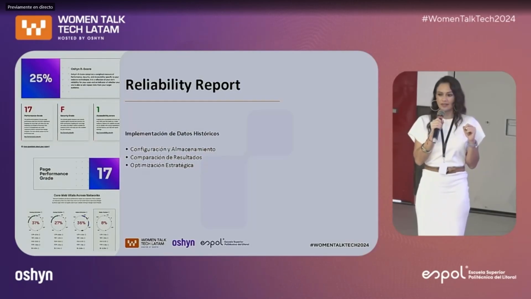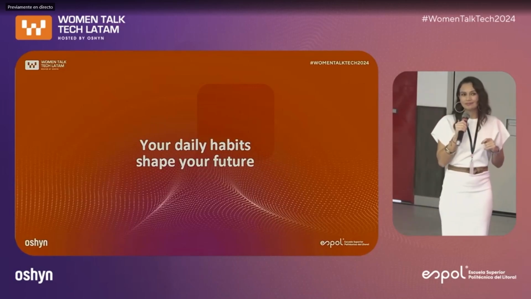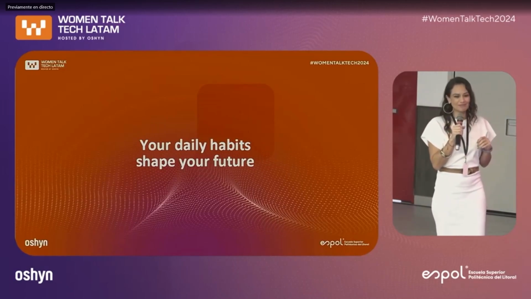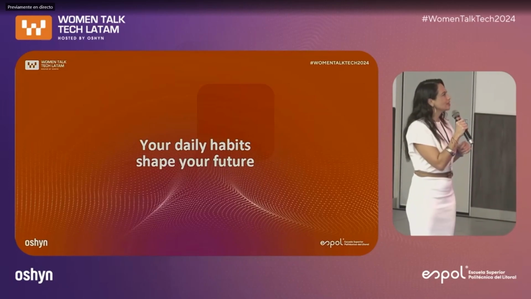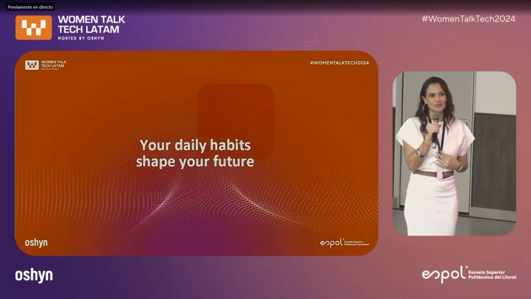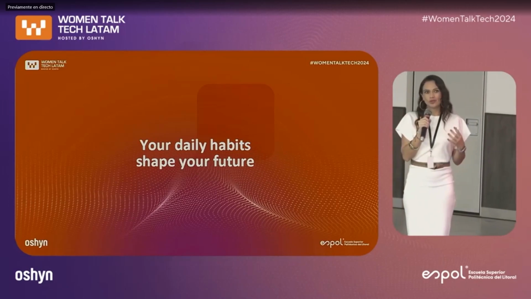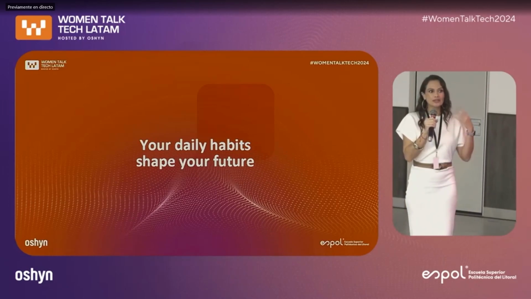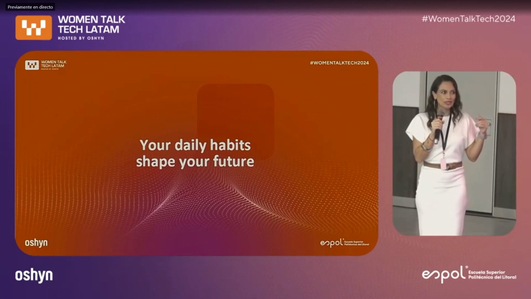And I'd like to end with the following phrase. This is a phrase that came from Instagram. I wanted to find the author of the phrase: your daily habits shape your future. I think today we're talking about coding your future, so you're creating your future. But in reality, the future is not over there, far from here. The future is right now, right here.